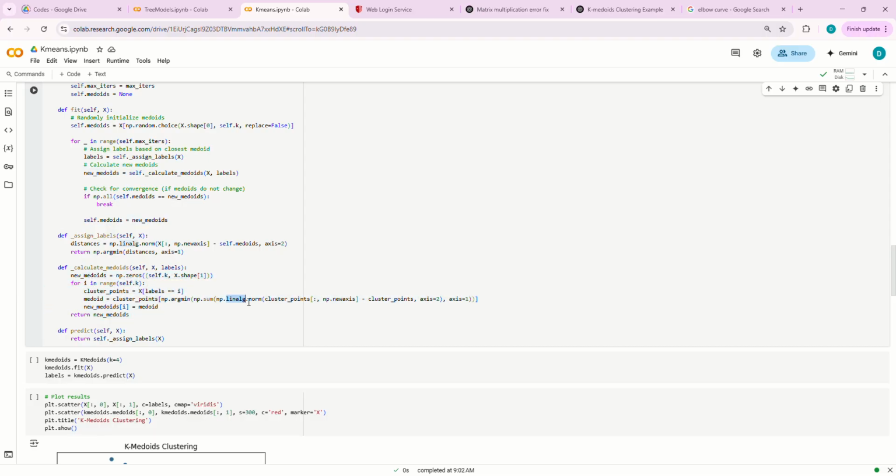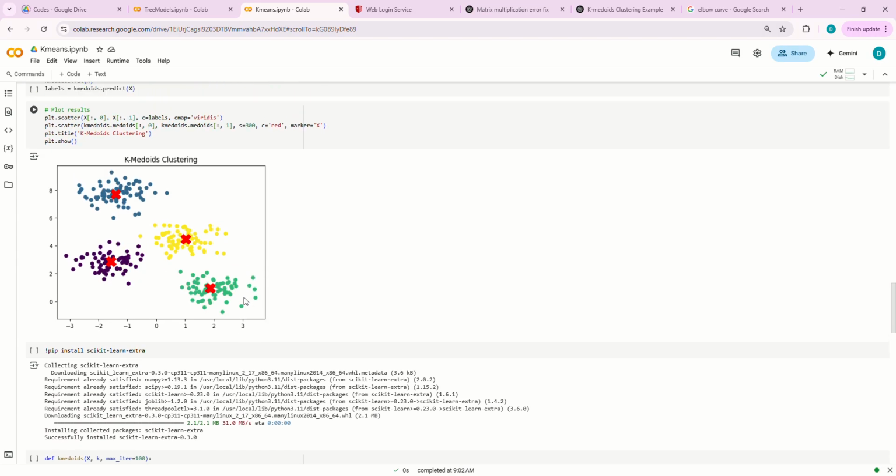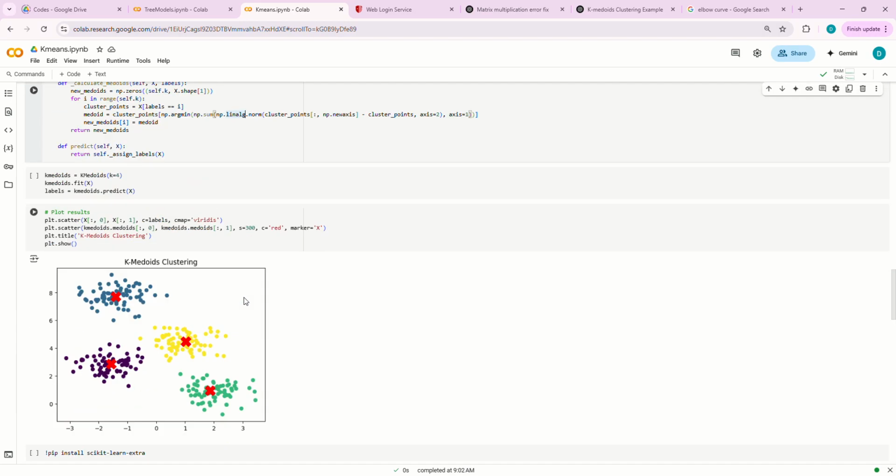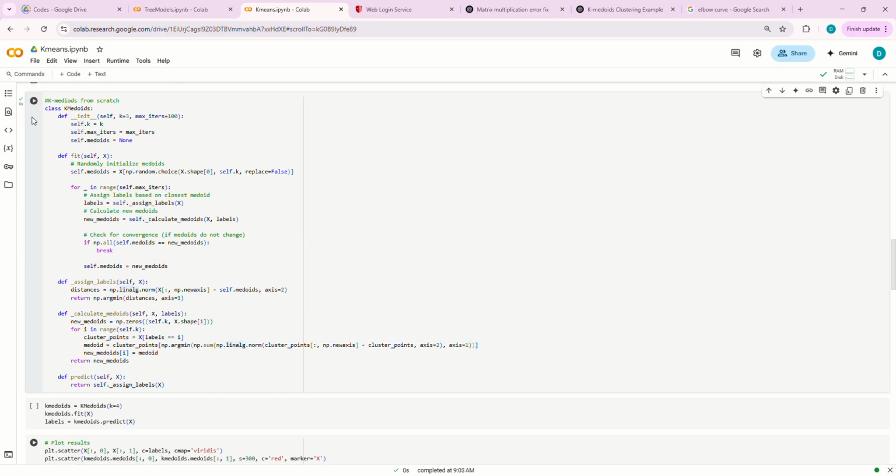So this kind of works as a way to prevent overfitting, because the idea is that if you have points that are way off, you don't want them to affect the assignment as much. So we run k-medoids.